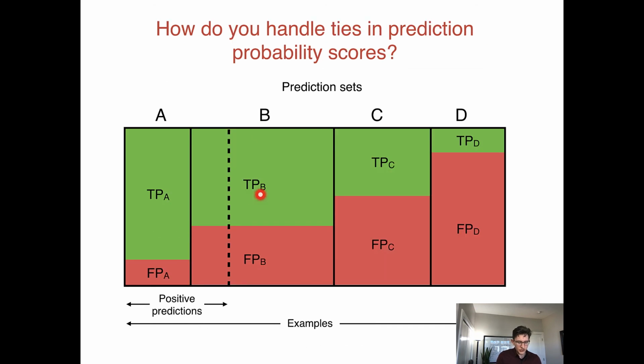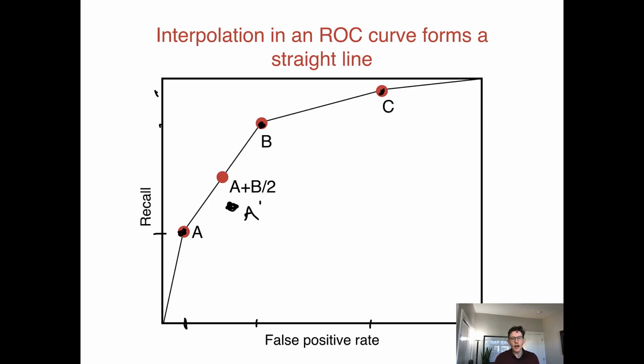So that is if we took B, threw out half of it, and made that our predictions. Now, notice that once we do that, we trace out this line on the ROC curve, where we would get A's recall plus some extra recall due to B, and A's false positive rate plus some additional false positives due to B. And we can pick any line here just by using some fraction other than a half.